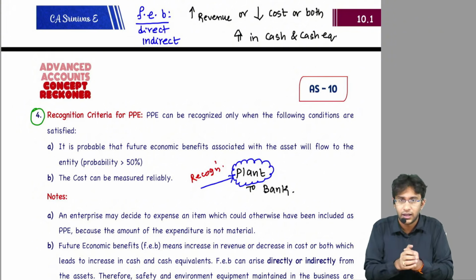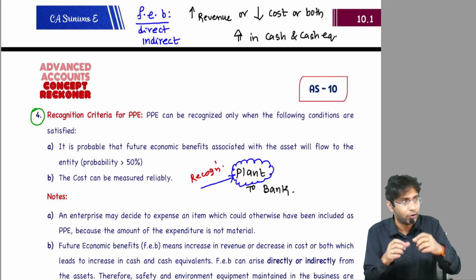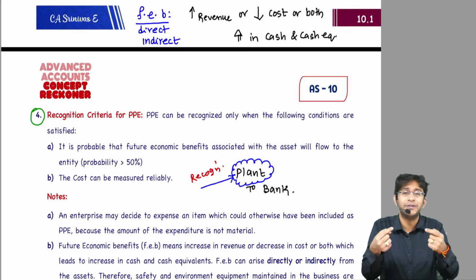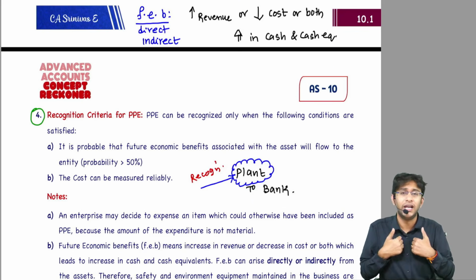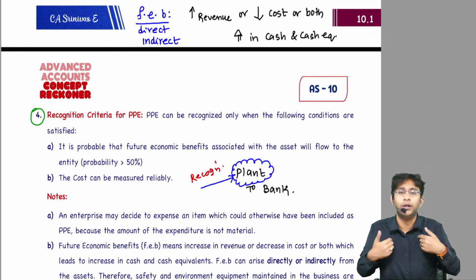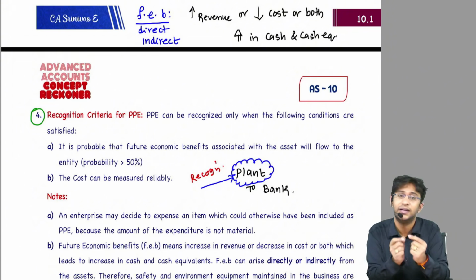Because if D is not there, the toxic material, I don't know how to dispose of it. If I go and dispose of it somewhere, people will come and ban my business. So there is a risk of my business shutdown if D is not there. So what is D doing for me? D is giving me an indirect benefit. Because D is there, I can happily use A, B and C. This is called an indirect benefit.